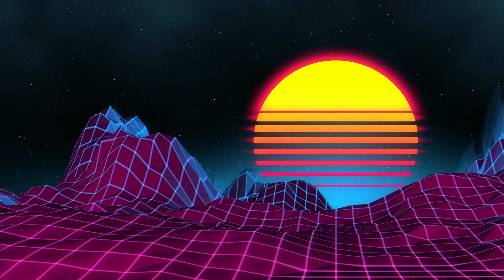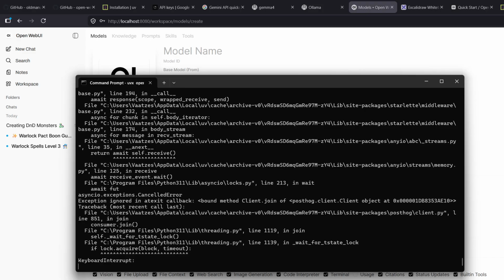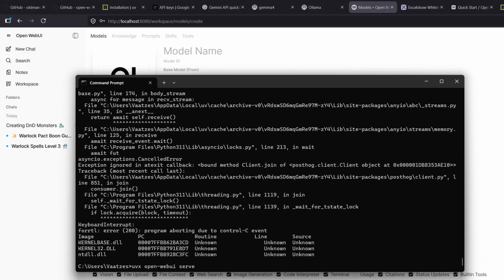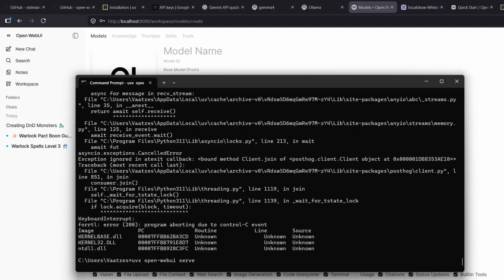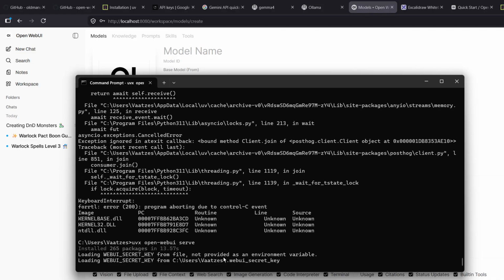Maybe I'll just stop this for now. Yeah, this is just annoying me. So we interrupt the process that is running Open Web UI, and we're just running it again. There we go. I'm praying that it has my document still when I get back to this, because I think this may be ephemeral. This may be actually not storing anything, because I'm not actually installing Open Web UI permanently. I'm running it only once. So very likely, I just have lost all of my document embeddings, which is okay. For demonstration purposes, that's okay.